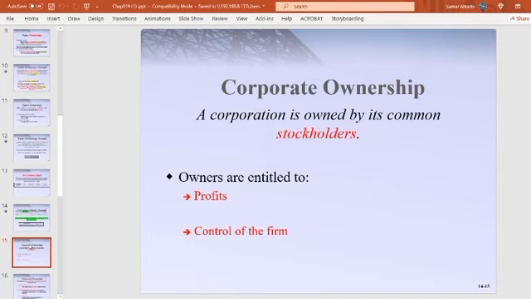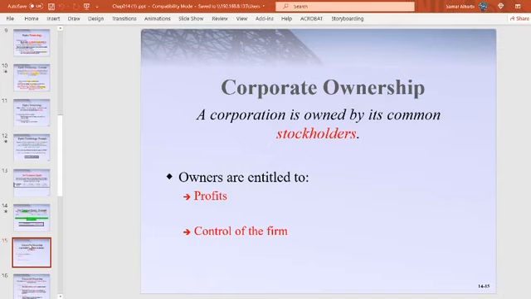Okay, corporate ownership. A corporation or a company is owned by whom? By common shareholders, which are investors, like from the name, shareholders or stockholders. These are the people who hold the stock, who hold the shares. So this is basically investors like me and you. Normally we buy shares, right? We are the owners of the company. So if you buy a share from a company, you have a specific percentage of ownership in that company.